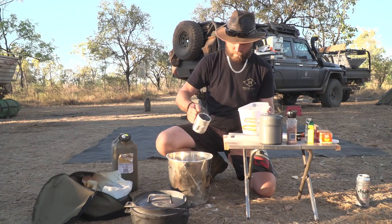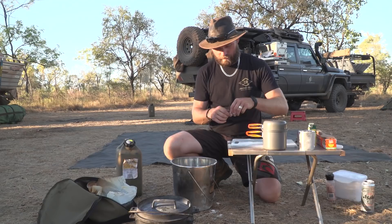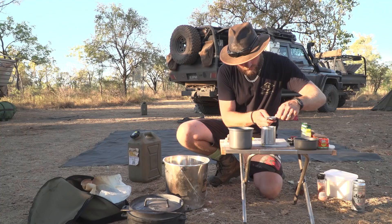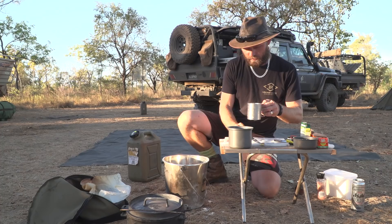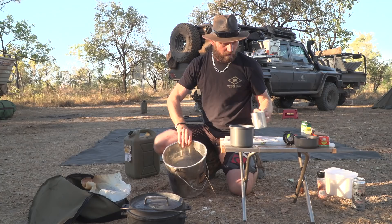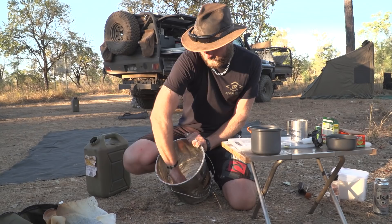Salt — about a teaspoon. Then we have the sugar, which you'll mix with the yeast into a warm cup of water. Not too hot, otherwise you'll kill the yeast. In goes one sachet of yeast and the sugar. Now this is a really sticky dough, so be aware of that. And in goes the water — this water is pretty hot. Just doing a bit of a mix. I've added a little bit more flour just to make it easier to work with, but it is meant to be really really sticky.